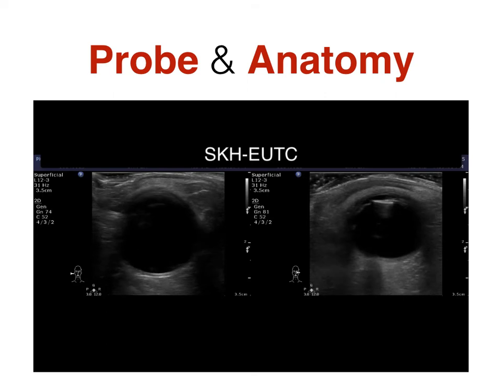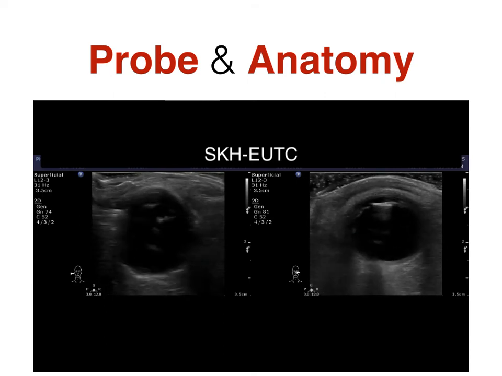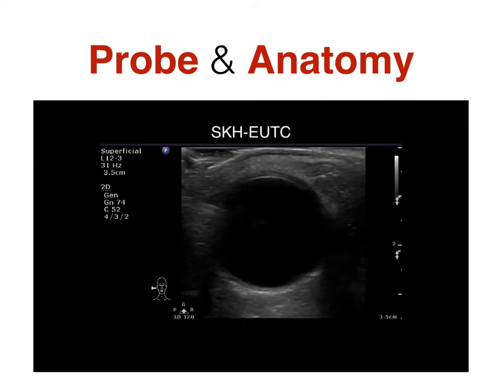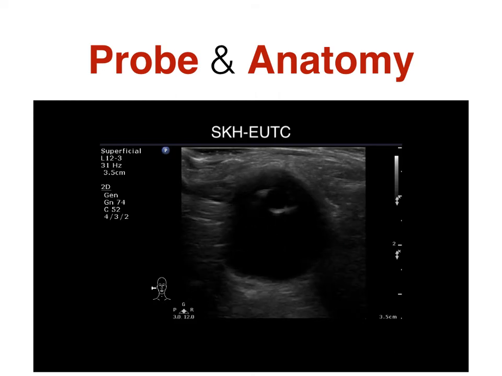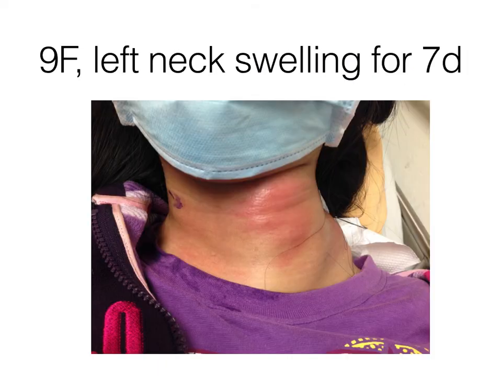So you know the target. You want to find the problem. Use the correct tools and also remember to compare the normal side. Then you can find out what the problem is. So what is the problem we are facing? The patient has a swollen neck. A girl for 7 days. What is the mark for?